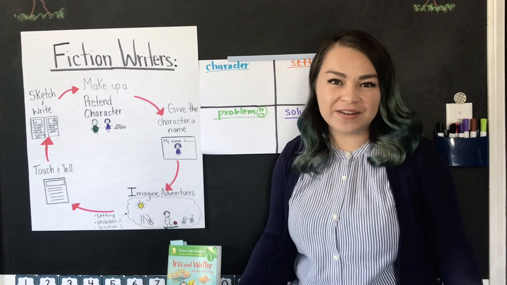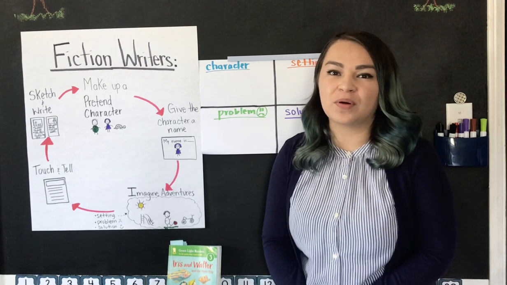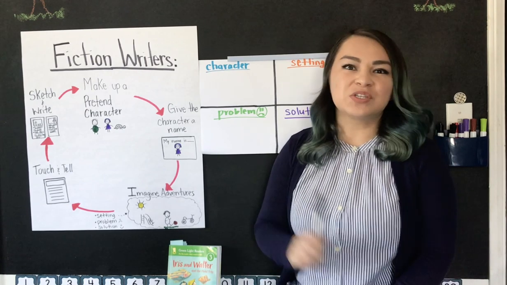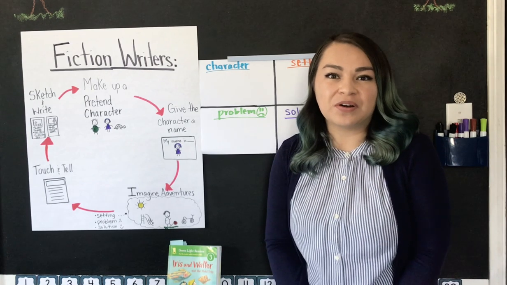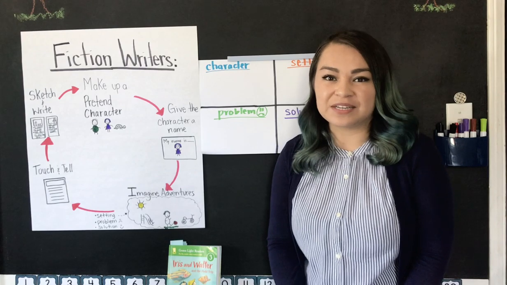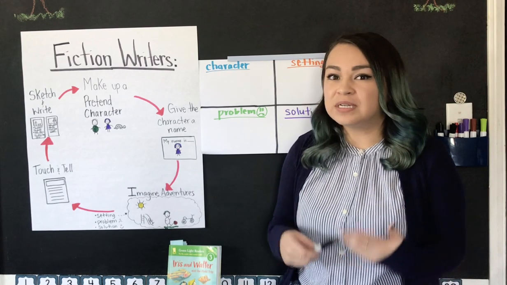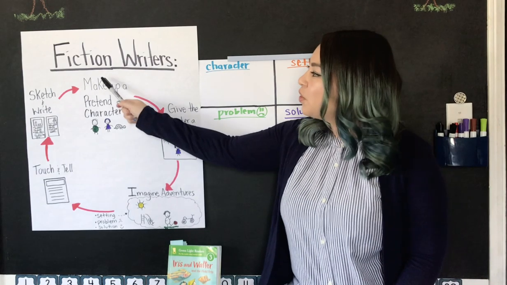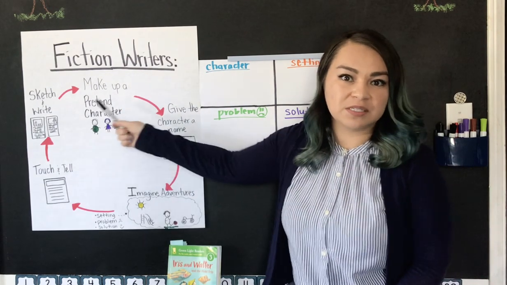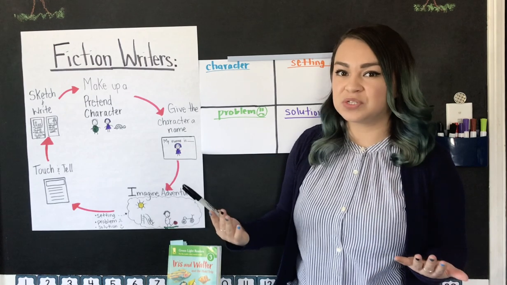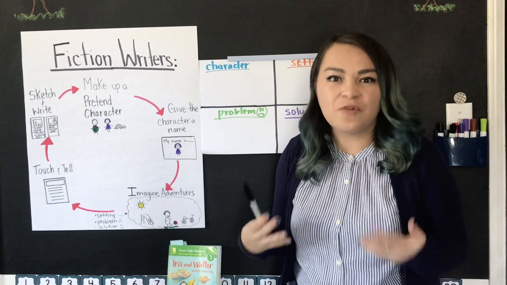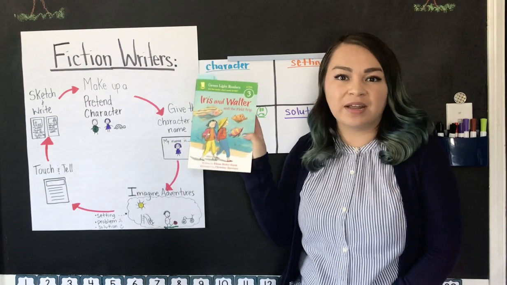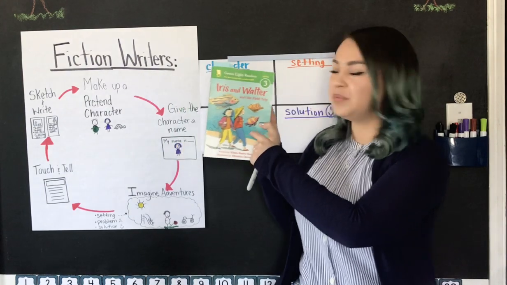Today is a very exciting day because today we're going to brainstorm a pretend character. Yesterday we learned that we are going to start a new type of writing, realistic fiction writing. And in order to do that, we have to make up a pretend character. Today we're going to use our process that we talked about yesterday to start brainstorming, start planning for our realistic fiction writing.